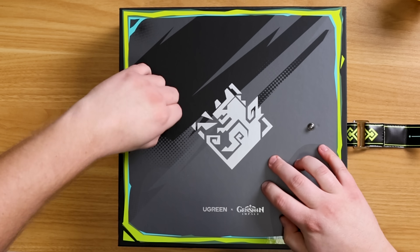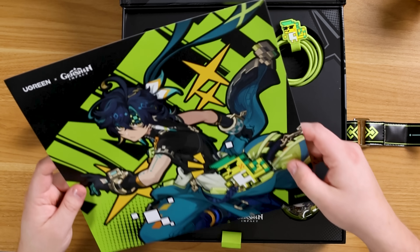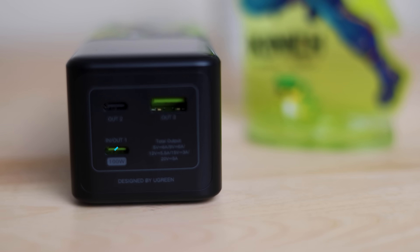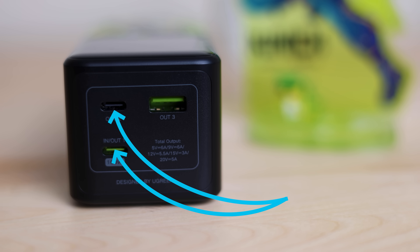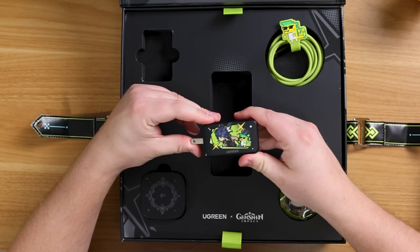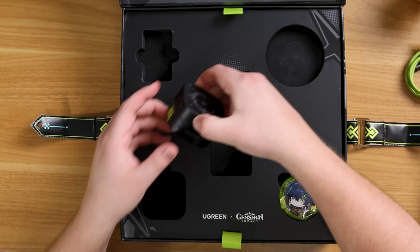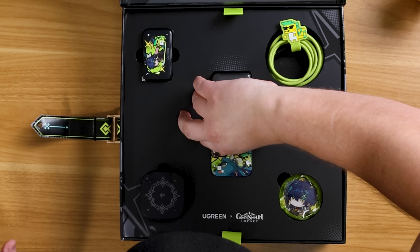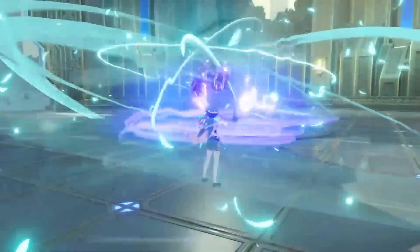Next up, I've got something really awesome to show you — the brand new uGreen and Genshin Impact series of chargers and power banks. Specifically, the limited edition 5-star character Kinnage themed design adventure kit. The power bank features an Ahau boot animation, and this 20,000 mAh ultra-portable bank can output 100 watts to a single port and up to 130 watts from two outputs — charging laptops, Steam Decks, tablets, and more. They also have a 65-watt wall charger to fast charge up to three devices at once, plus a Qi2 15-watt fast charger for your iPhone, headphones, and more.